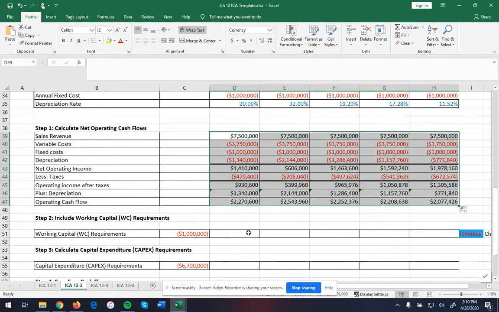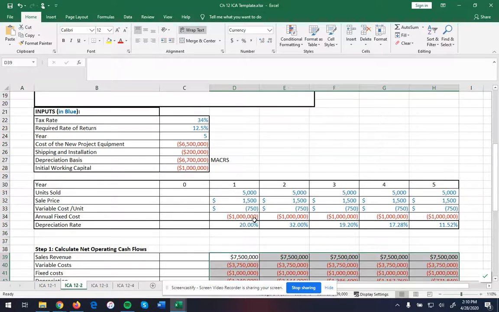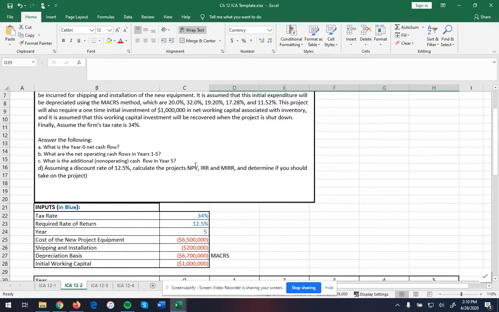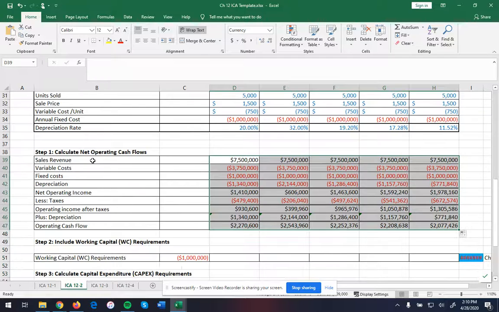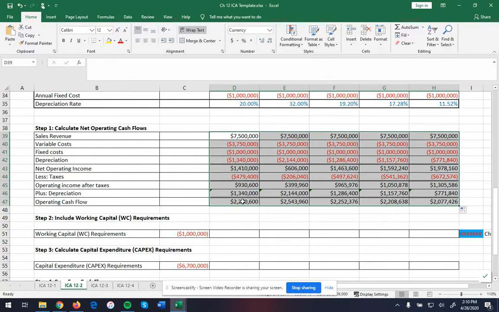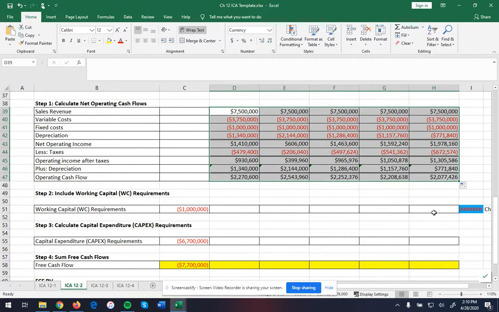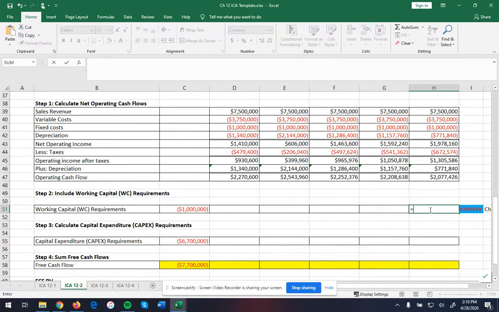The second step we have to look at would be, or this is actually the answer to B, what are the net operating cash flows for year 1 through 5? So these are the net operating cash flows year 1 through 5. Other costs we have to look at for year 5, it says we're going to recover this working capital of $1 million in the last year. So that just means we're going to add that $1 million back in for year 5. And notice this check, if we do everything right, this check is added in here to add up all these numbers to make sure that they break even zero.